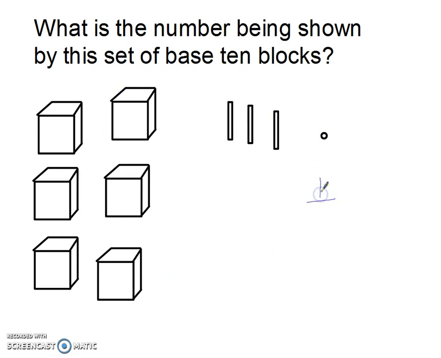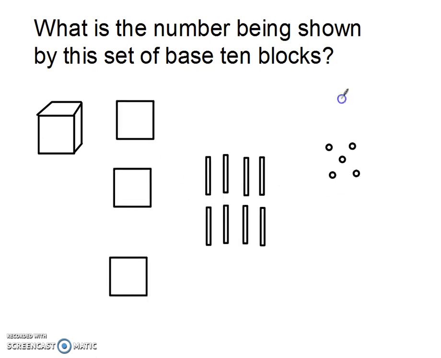Ones, I have 1, tens I have 3, hundreds don't exist. Okay, so if there's not a number there, I still need a number in this place. And if you don't see any, the number that means I don't see any would be 0. And over for my thousands, I have 6, so this would be 6,031.